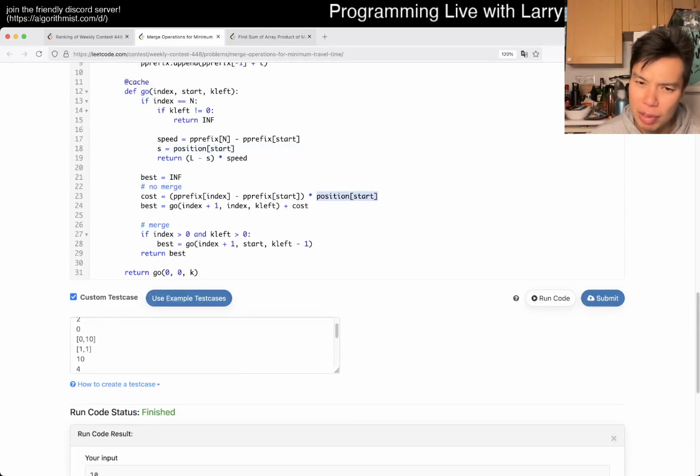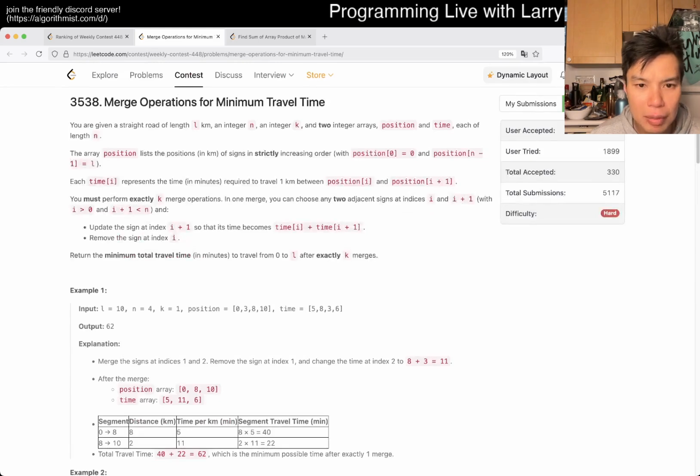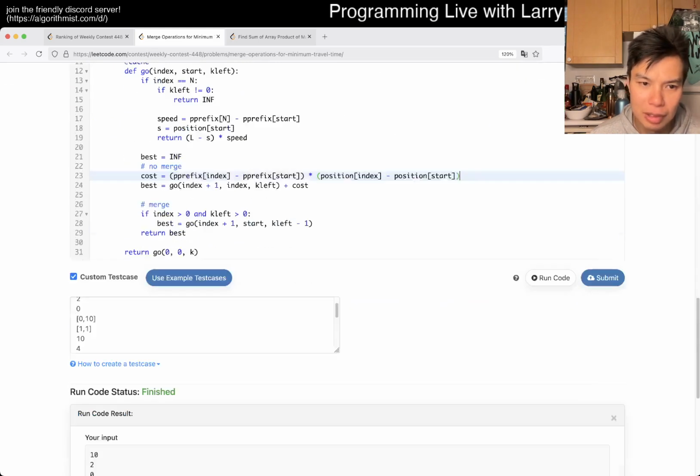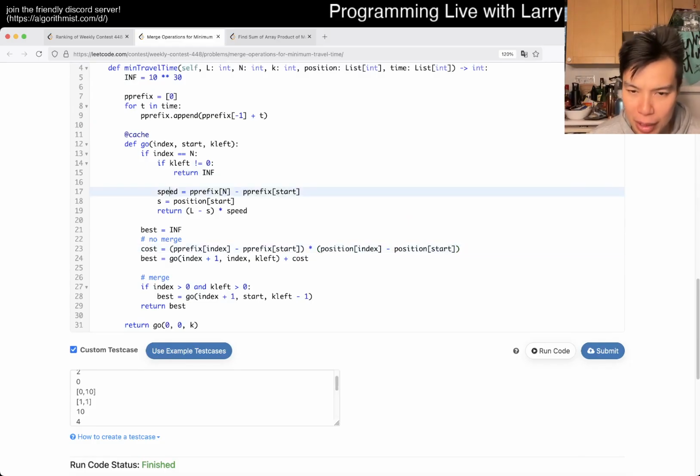Okay, yeah, no, this is definitely wrong. What am I doing here? That doesn't make any sense. We want to move position of index minus start, right? So that's the delta, that's the distance. Oh, sorry, how many? Yeah, and the speed is kind of wrong. It's like an inverse speed, so I'm lying on that one. But yeah, okay. So that's the length. This is the length. We don't merge, then we go to the next one. So here we should be doing this, and with time, prefix time.